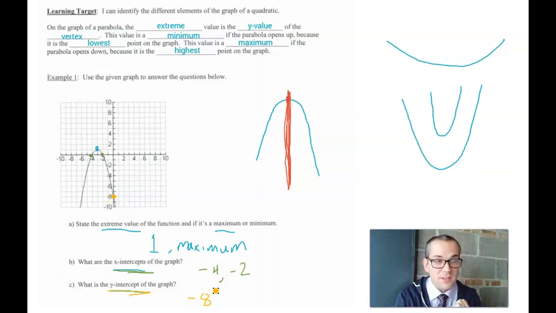So that's a really brief analysis of a quadratic function. I know where it crosses the x-axis. I know where it crosses the y-axis. And I can say that this one has a maximum value of 1. And again, I got that when we're looking at the y value of the vertex. So let's do a few more examples together and see how this goes.